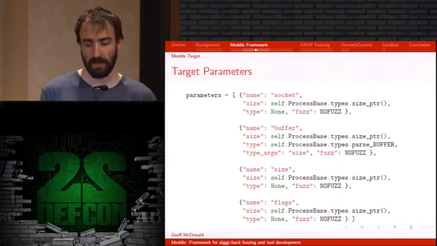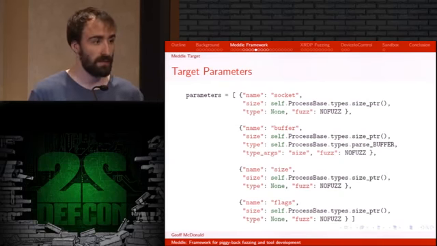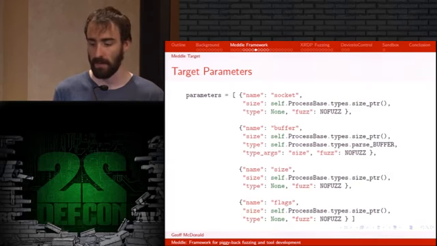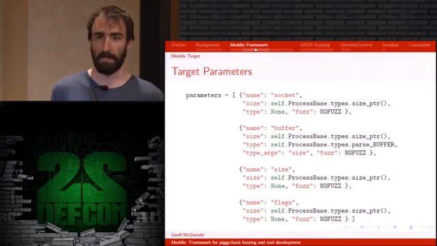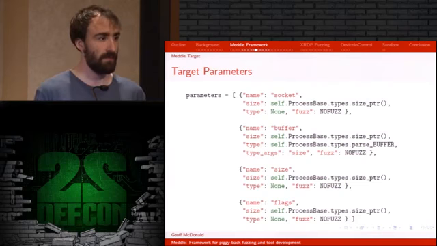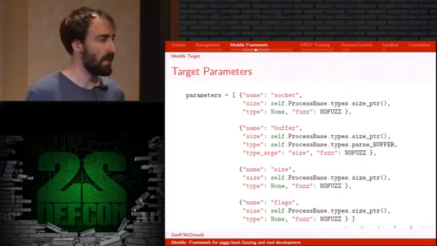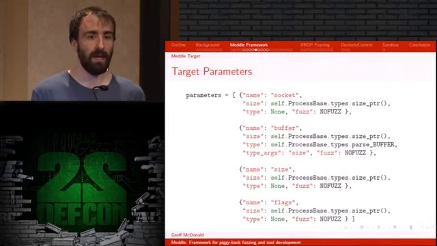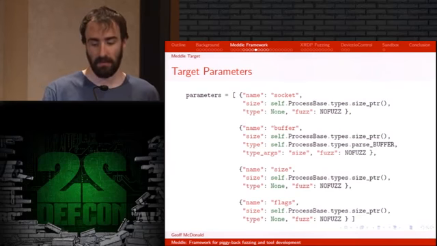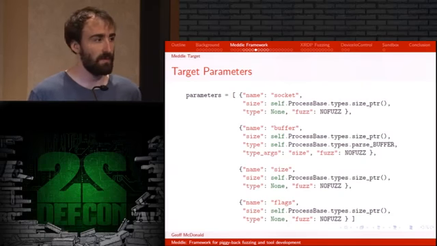In this case, it's pointing to a method that knows how to parse that specific type. In this case, it's parse the buffer. That buffer is going to be a fixed size buffer, which is according to the argument here, size. So if the size variable is 10, you want it to only have a pointer to a buffer of size 10. So that's handed in through the type args to the reference to the argument.